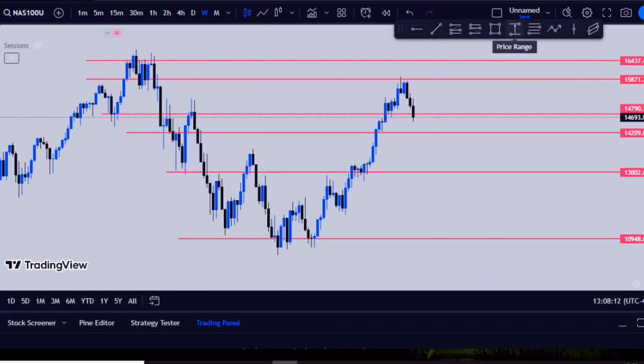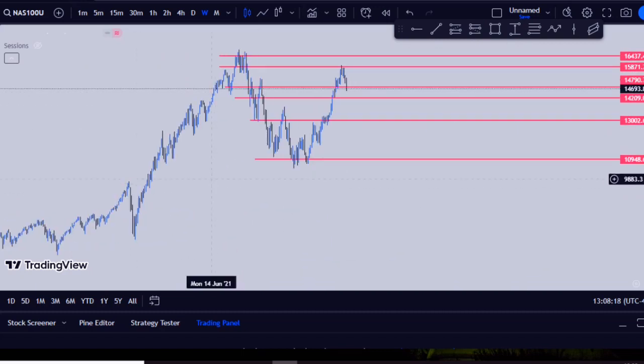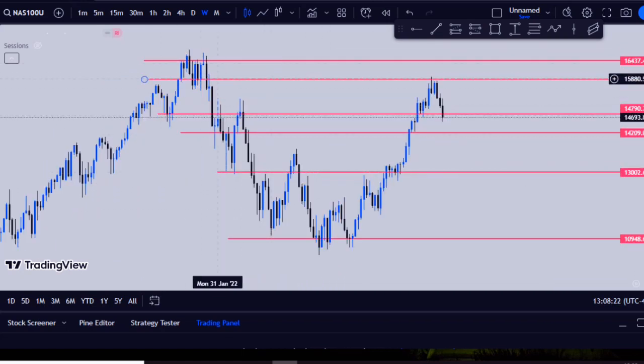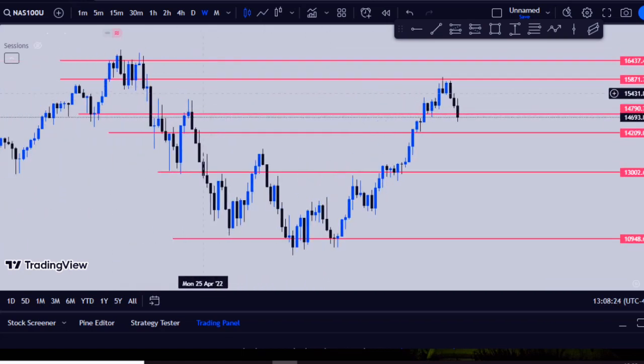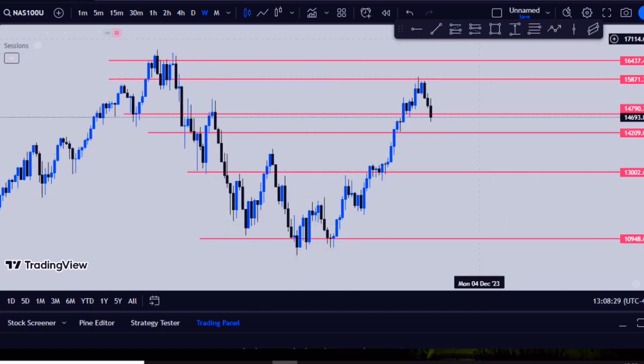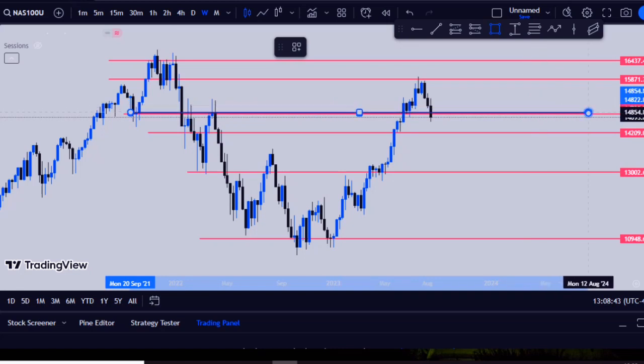Now let's look for where the market has never come to this level before, so we should depend on this area to use as our old prices to draw our support and resistance areas. So I'm going to pick up my box. Let's identify where price has tapped two times or three times and look at where price did something like that. We are going to make it very tiny.